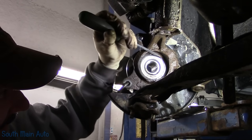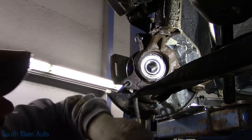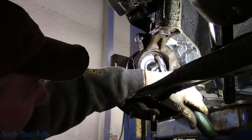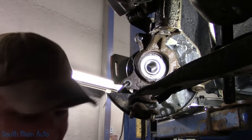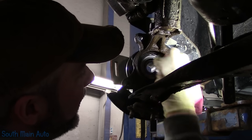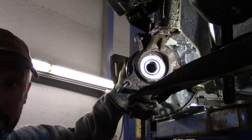I'm just gonna get up on the end, and now don't hit your seal. Tap, tap that way. Just on the edge of that. Tap, tap that way. It is in. I can feel it. Wipe it off, make it look presentable, even though no one will ever see it. And that's all there is to it.